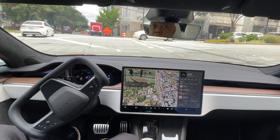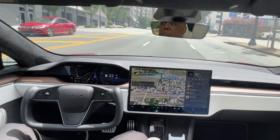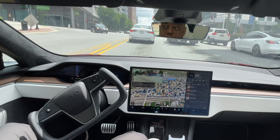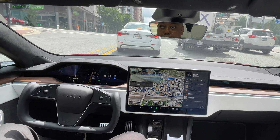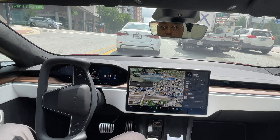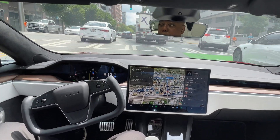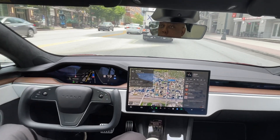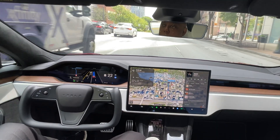We made it downtown. It's making this turn and it gets over into the left lane because further up it's going to make a left-hand turn. However, before my left turn there's a turn it doesn't want to make because this lane becomes a left-turn-only lane. So I hit the turn signal and once it starts moving again it changes lanes to get into the correct lane. I didn't disengage or do anything else — just hit the turn signal. Now we pass the turn we didn't want to make and keep straight.